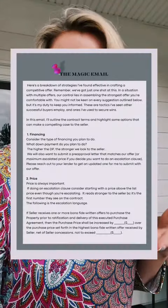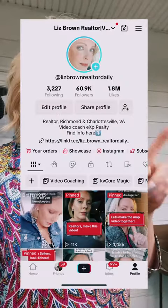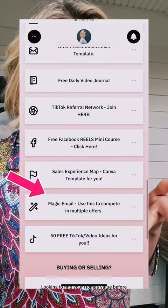So this magic email that looks like this — I offered it to you a few days ago, and a lot of you commented 'magic,' but the issue with that is that we don't follow each other, and/or you have a private account, and/or you don't know how to look right here and then do the little clicky-click thing and then look under 'free stuff' — that's actually where it lives.